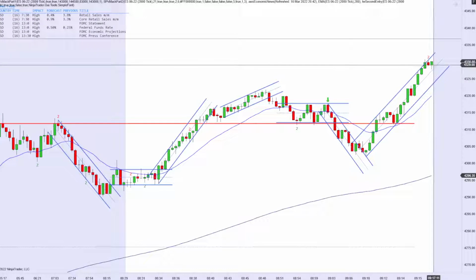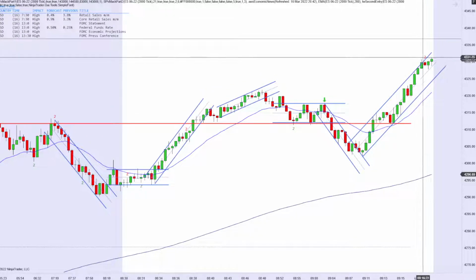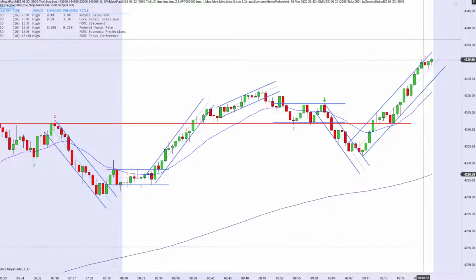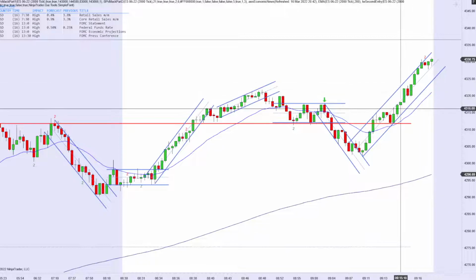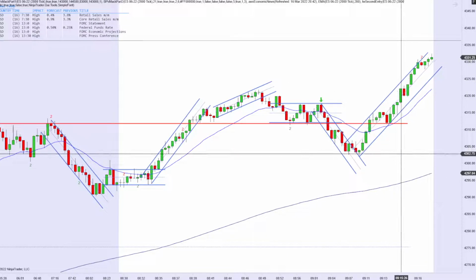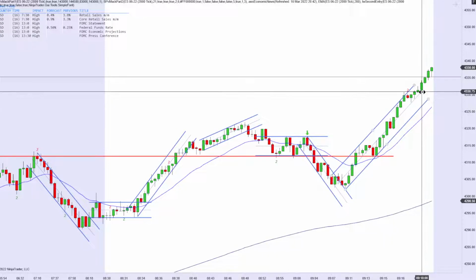A little bar. People would have been sucked into that trade and they would have gone stopped out because people are trying to pick a top. We don't want that. We're looking for longs off key entry point, EMA, our channel. That's what we're looking for. So prices continue to push up.